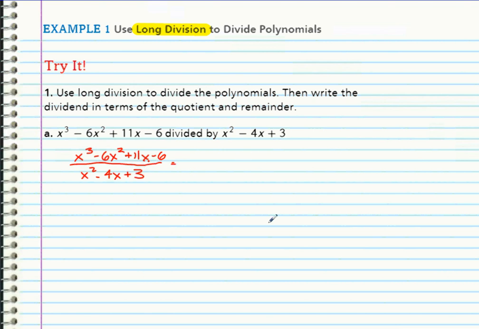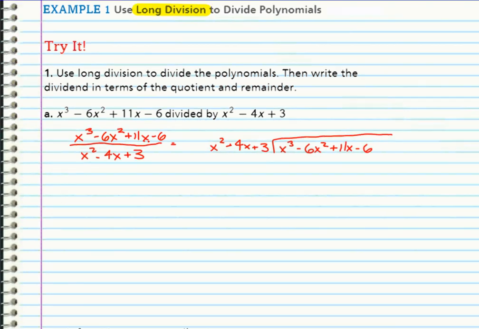So what we're going to do is we turn it sideways, and the thing on top goes inside. If you don't remember that, the thing on top goes inside, and on the outside will be x squared minus 4x plus 3. All of this inside is going to be divided by that. So copy it down: x cubed minus 6x squared plus 11x minus 6. Now, the way you do this is you make things match. Match and then subtract. I've said that before when we're doing systems, but that's what we're going to do here.